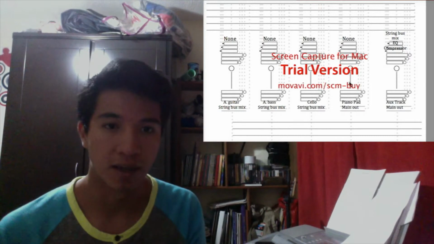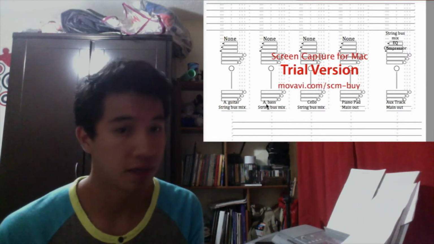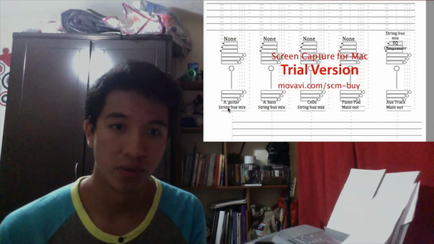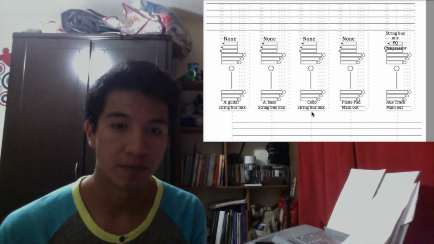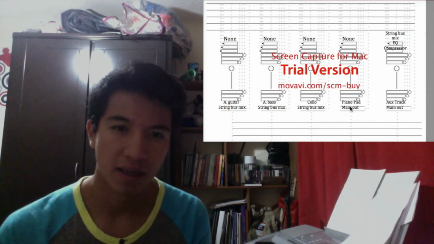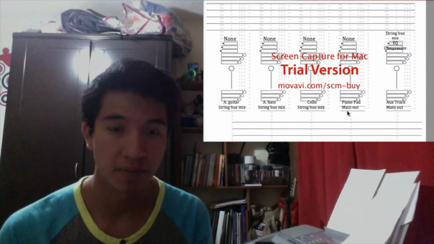So the acoustic guitar track, the acoustic bass track, and the ARP track are going to be output to our string bus mix that is going to be in our 5th track. And the 4th track, the piano pad, is not going to be output to the string bus mix.